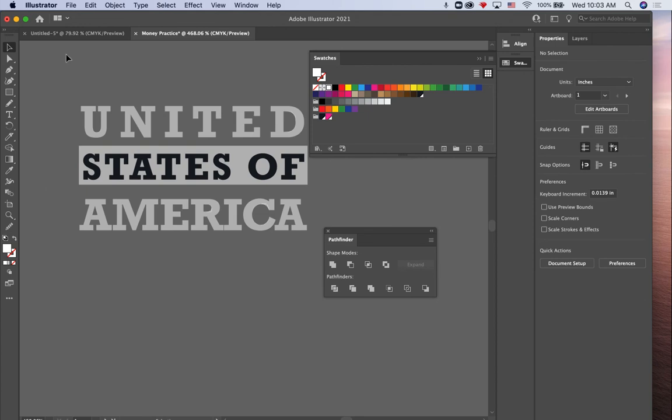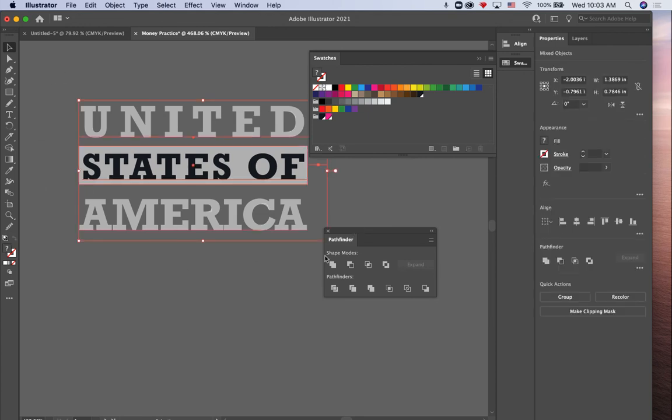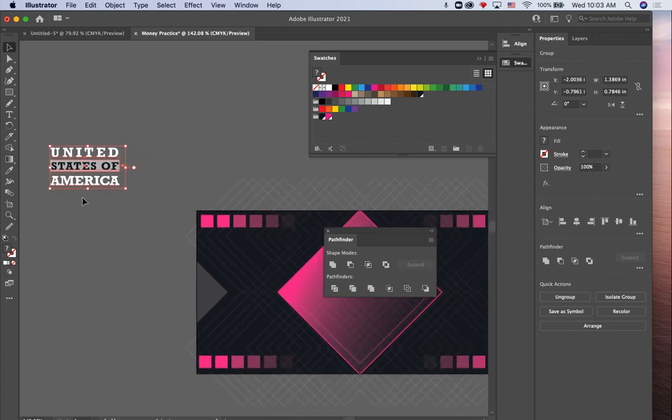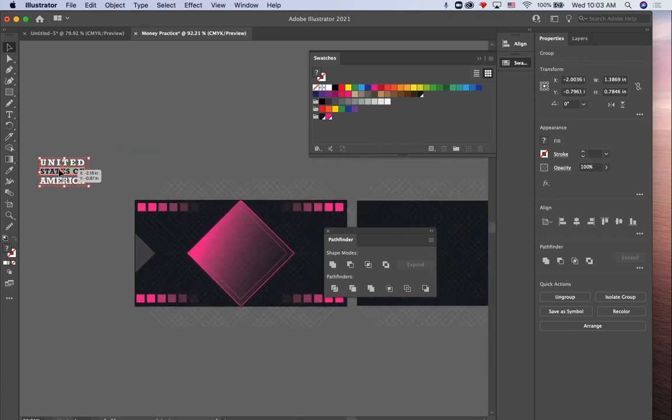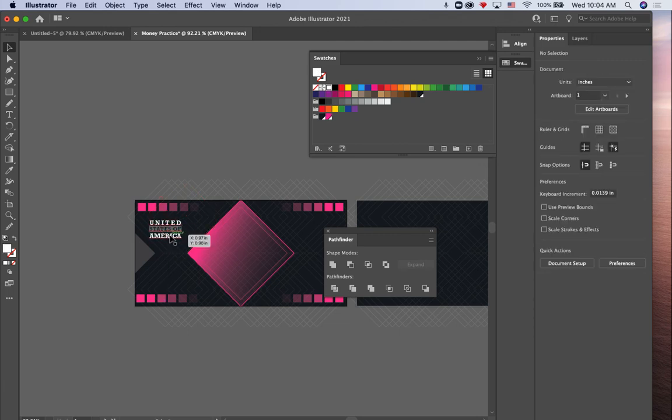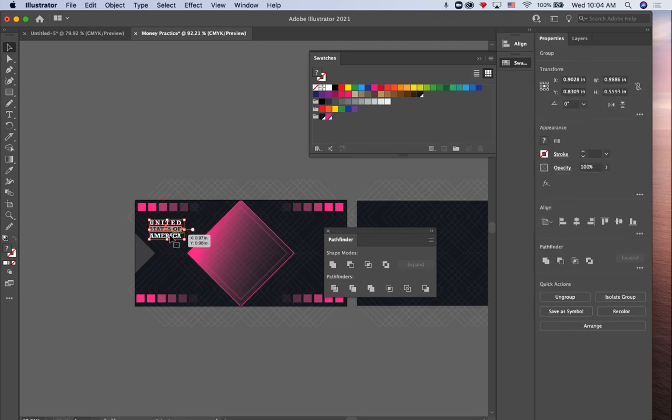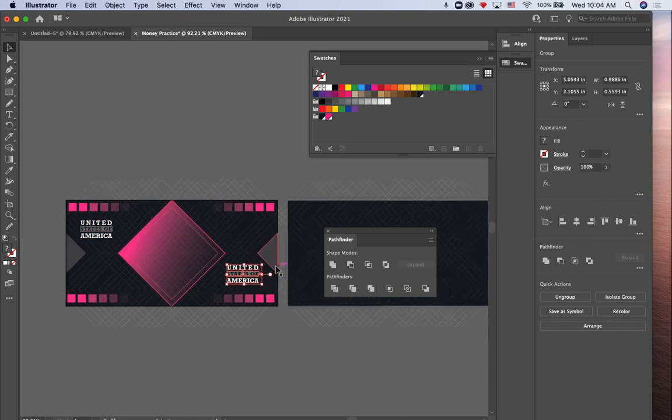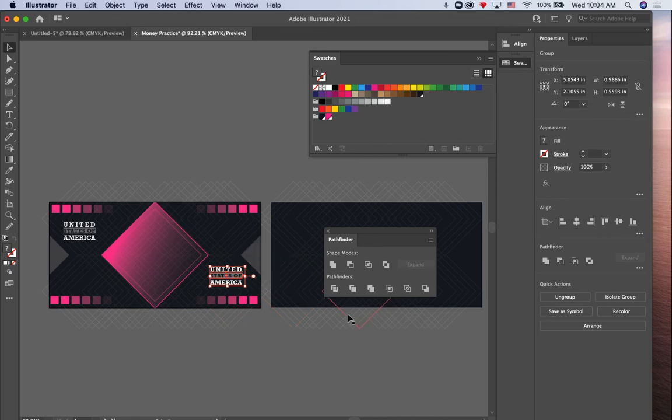And I'm going to go ahead and group this. And that's my block type. Command G. And once again, I'm trying to make sure everything is very balanced. So I'm going to come over here. That's a little big. We're going to shrink it down. Maybe center it underneath my value chart looking border. And Command C, Command F to duplicate that group. Bring it over here. I love those smart guides. They make my life so much easier.